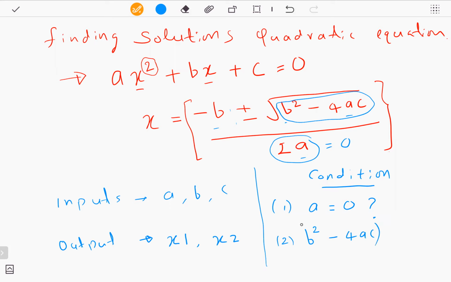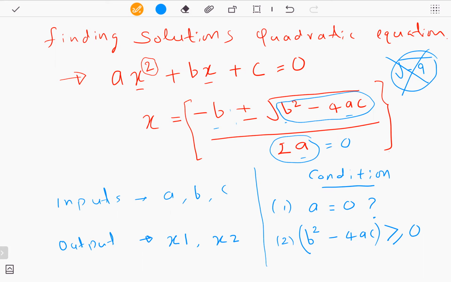This value must be greater than or equal to 0. Right? You can't find square roots for minus values. This is not possible. Therefore, every time you solve this problem, that part b squared minus 4ac must be a positive value, right?